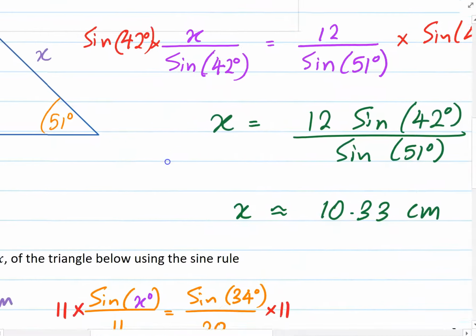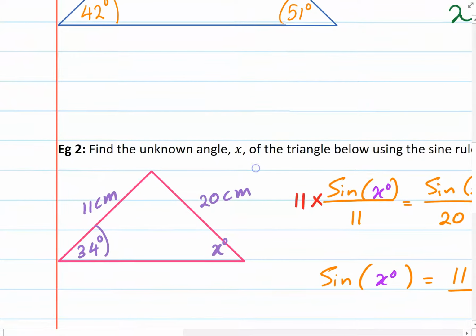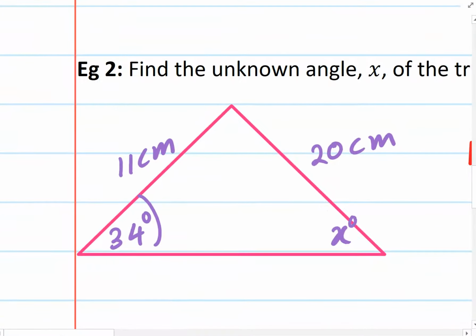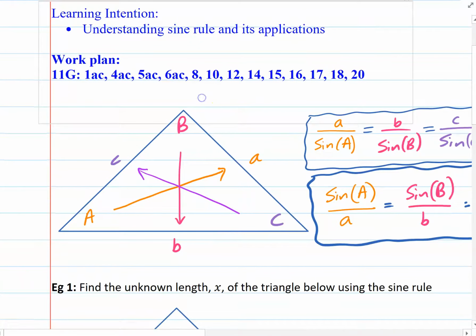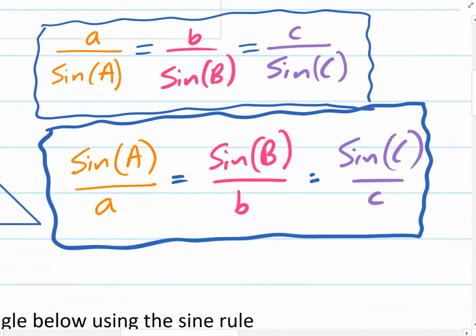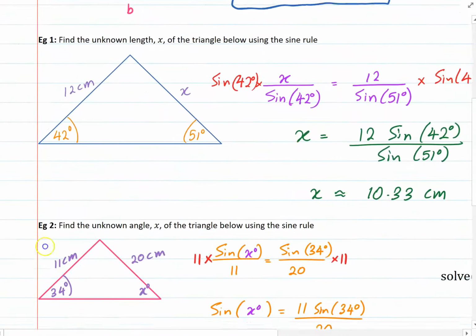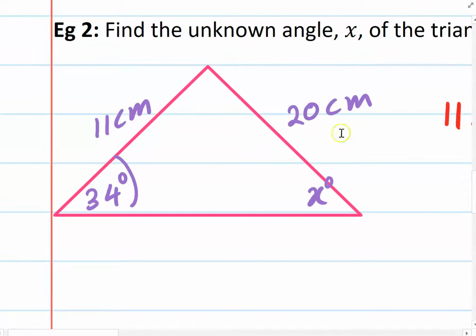Hope you got that. Now let's have a look at another one. In this case, I've been asked to find the angle. If I were to do that, I would go up and use the second variation of this formula. It's just because putting unknowns on the numerator helps us. Hence, we will write sine value of x divided by the length 11 is equal to sine value of 34 divided by the opposite length here, which is 12.